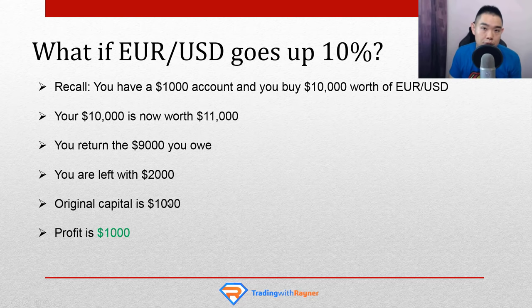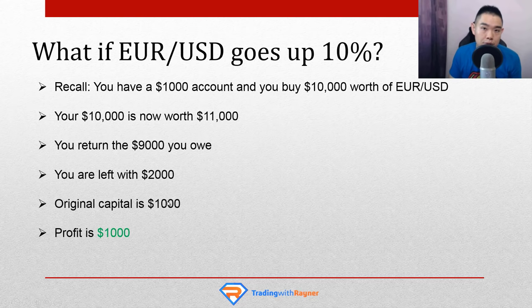A wider stop loss is usually because you are trading off the higher time frame. If you trade on a 5 minute or 15 minute chart, the way the candle moves up and down, the range is usually smaller compared to trading off the daily time frame, where the range is much larger. When you are trading off the higher time frame with a larger range, it makes sense to have a wider stop loss to accommodate the larger swings. And if your stop loss is wider, the spread as a percentage of your stop loss is usually lower compared to trading off the 1 minute or 5 minute time frame, where the spread as a function of your stop loss is wider, and you end up paying more in transaction costs.